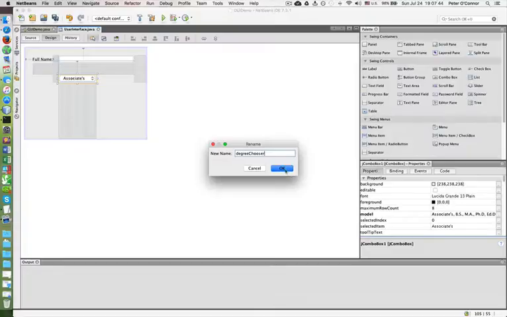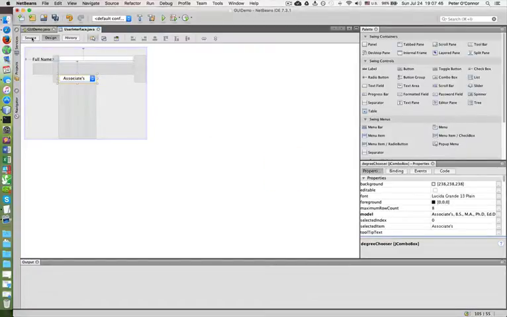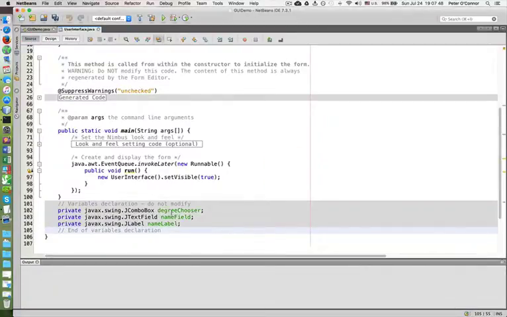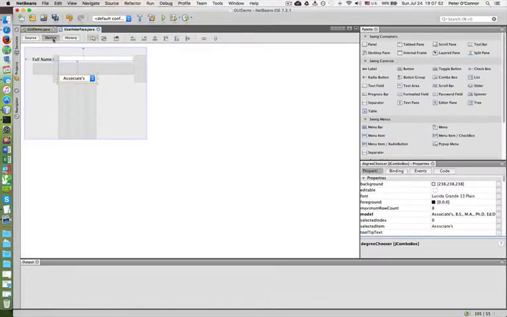And hit OK. And so now if we go look at our source code, we can see all the references have changed. Which is excellent, because now if we have to write code, which we're going to be doing at some point, we're going to want to make sure we know these things better than JLabel 1, 2, 3, 4, 5, 6, 7, 8. I would do JLabel 42 because that would give you the answer.